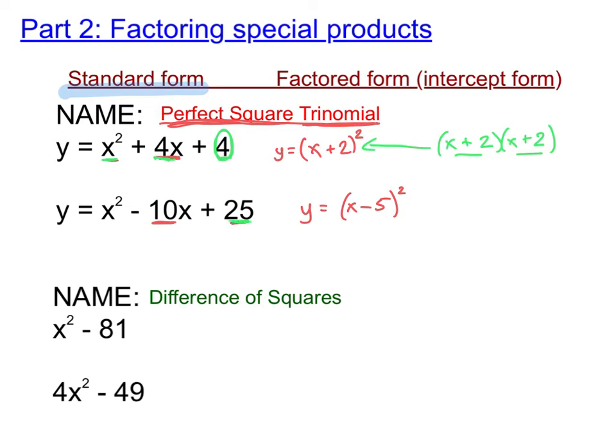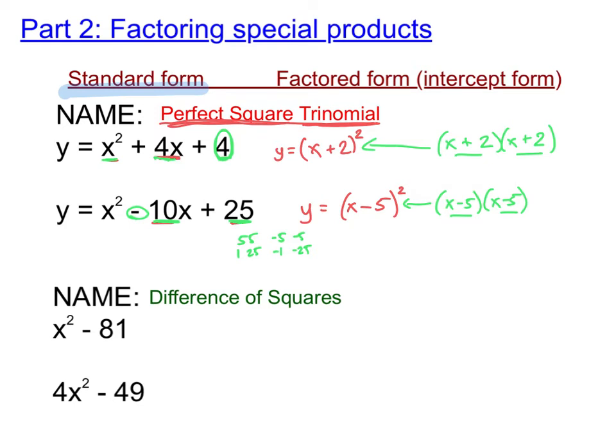Same thing on this one. What multiplies to 25 but would add to -10? Right? Well, think about it. You could do 5 and 5 or 1 and 25. But if it's got to add to a negative, I'd have to do -5, -5, or -1 and -25. So I would have x minus 5 and x minus 5. So same factor twice could be written as one factor squared, right?